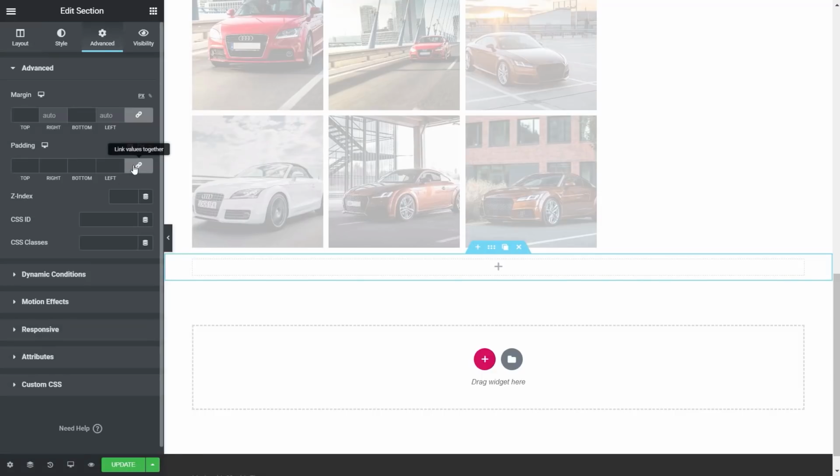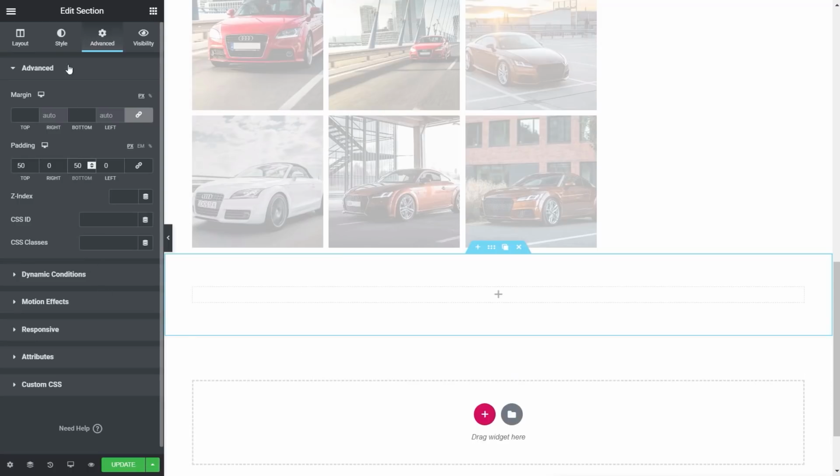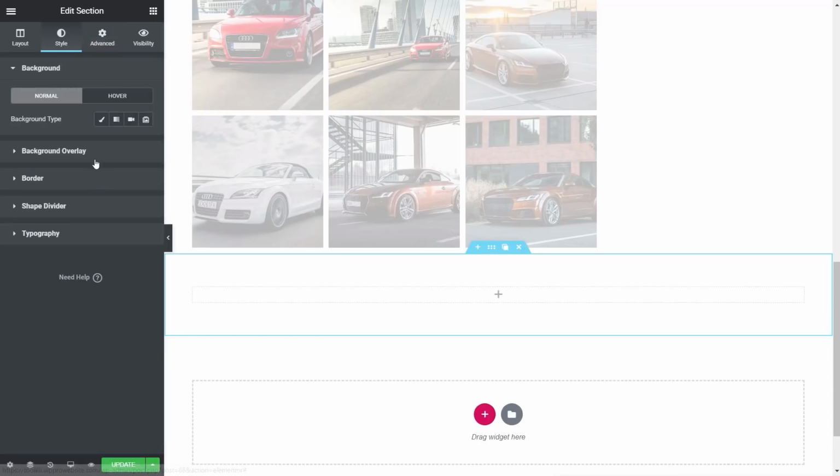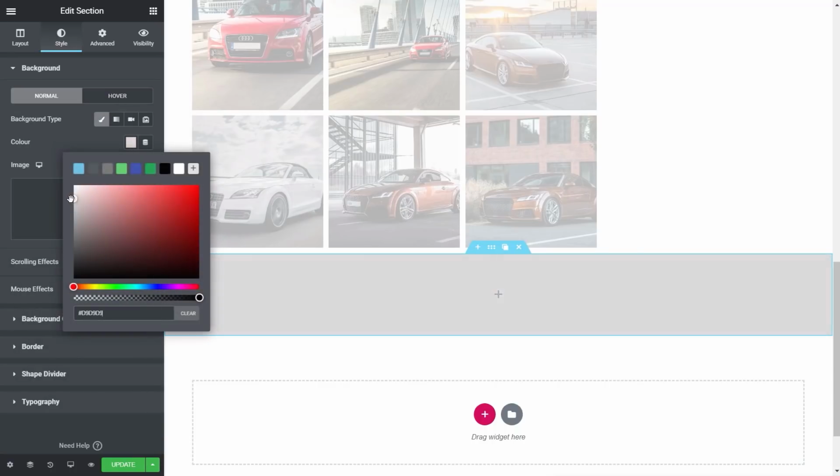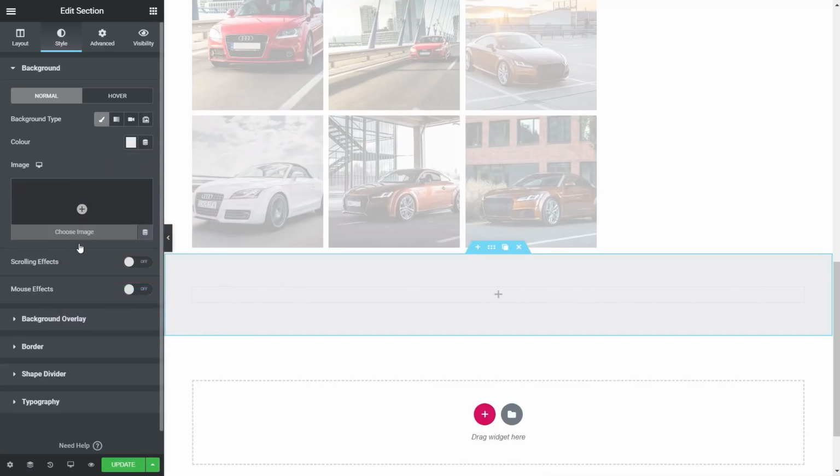We're going to do some advanced content on there. So we'll have a little bit of spacing above and below: 50 at the top, 50 at the bottom. We'll set the style on this. We'll have a different background color. So we'll set the background to be a lighter gray color, just so we have some kind of separation between the various different elements on our screen. Okay, so that's now the placeholder for our relationship.